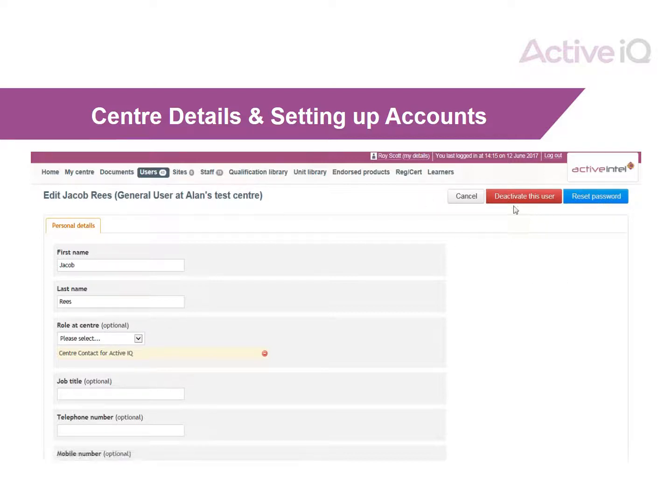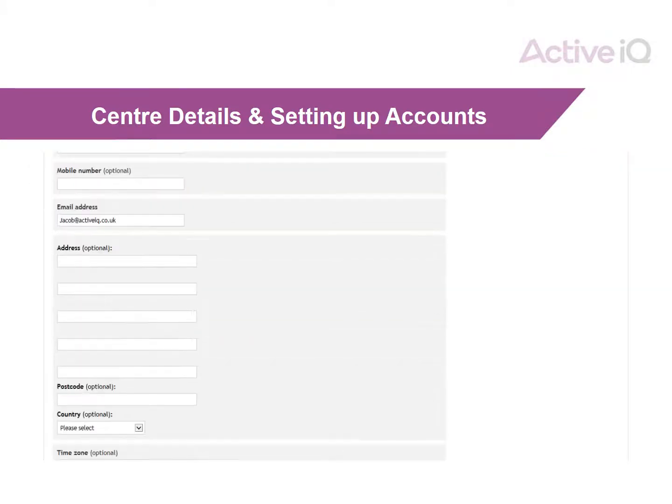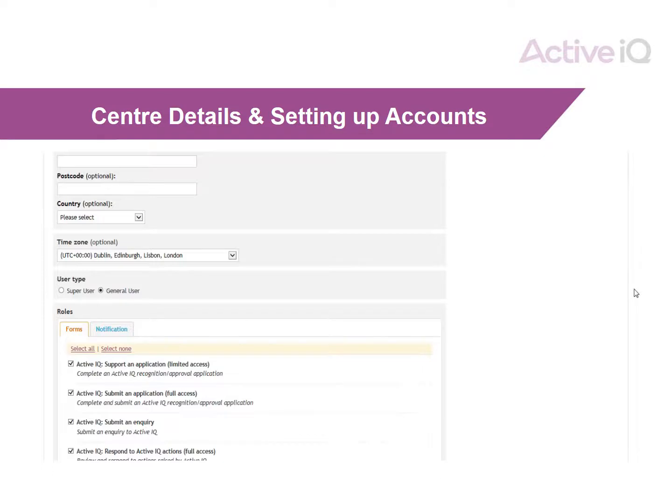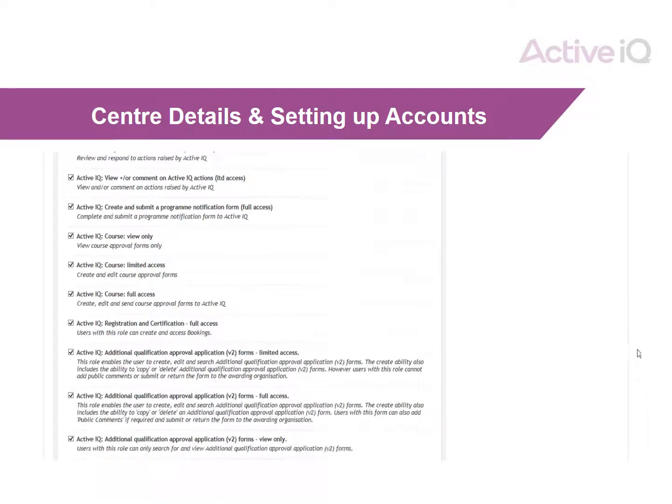Notice on the top right hand side we can deactivate this user. So for example, if a staff member leaves that previously had access to different information, we can deactivate that person, or we can reset their password if they forget the password and they need that resetting. We can also change their privileges and rights, just as when we're setting them up.